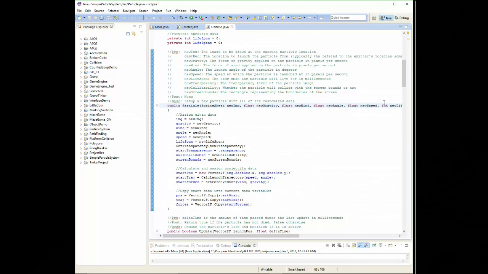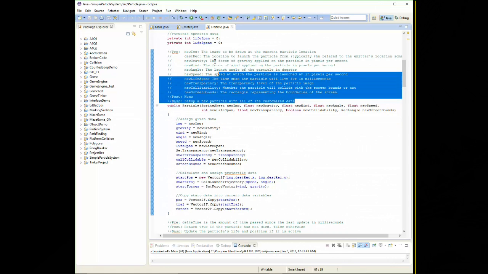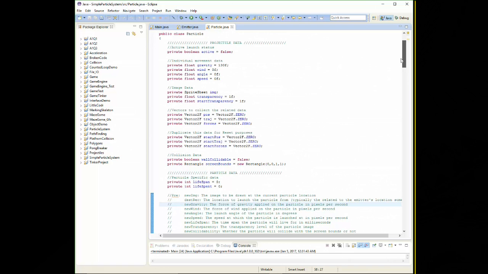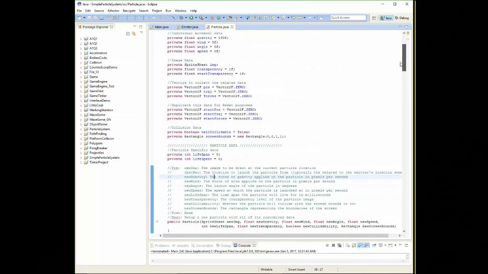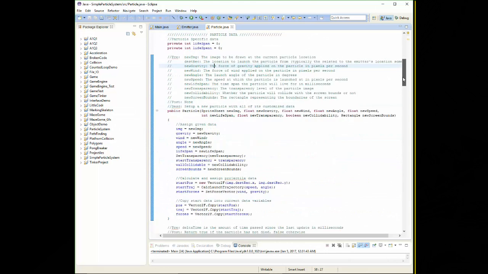Let me readjust this so it's easier to read, so you can see everything at once on the screen. I've explained everything in the pre-post conditions, what each parameter represents. Now there's other data that's going to be calculated from these parameters, so all the data up here is not necessarily parameters for the class. Some of that is actually calculated, like the trajectory and the forces.